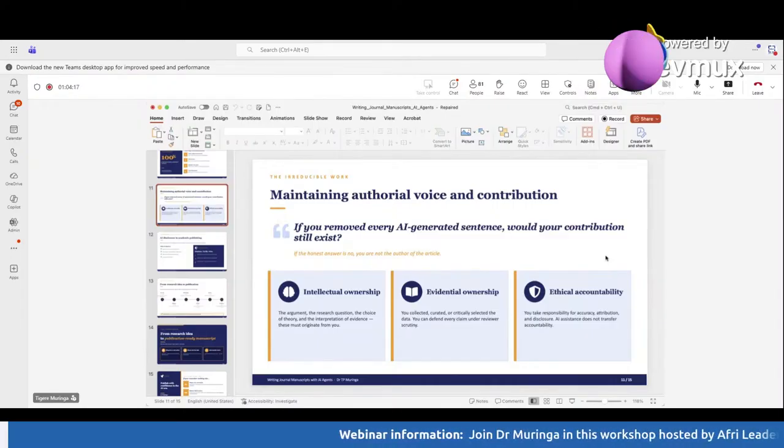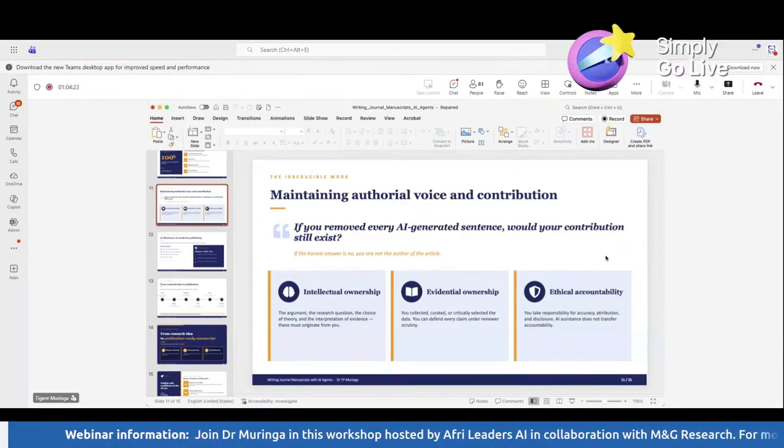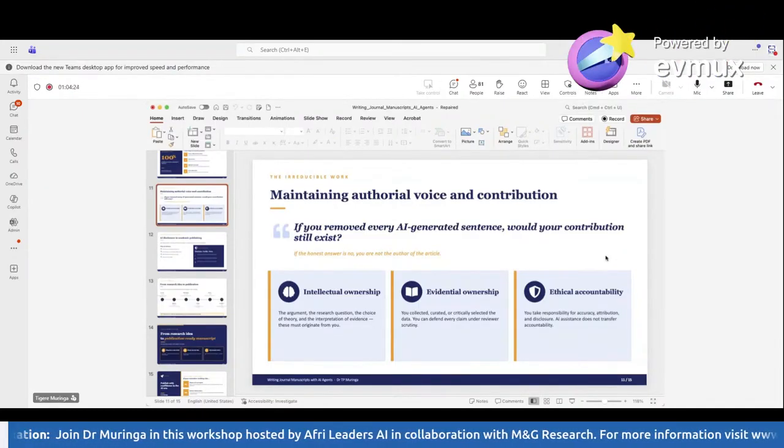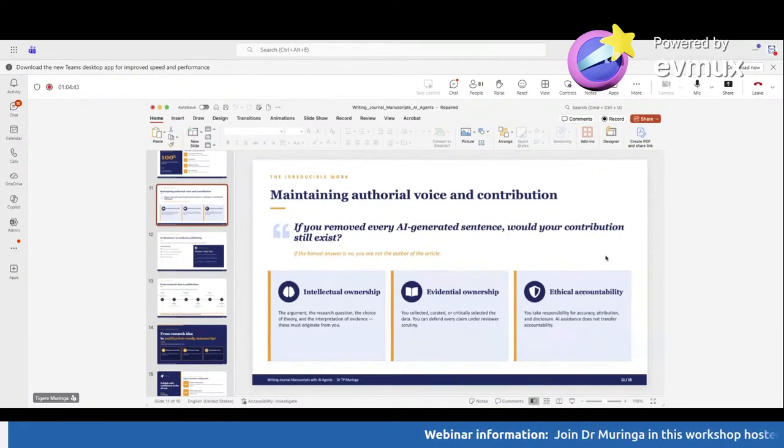Would the research question still remain? Because those should come from you. Would the theory choice still remain? Would the interpretation of data still remain? Because these must originate from you. So we're not saying we have deleted everything that has been done. The expression is to say I'm removing things, the ideas, right?